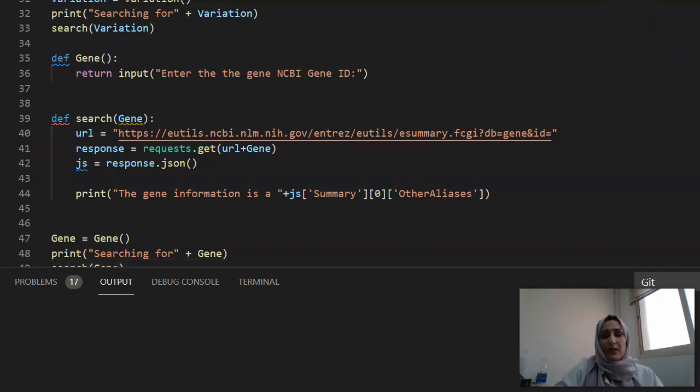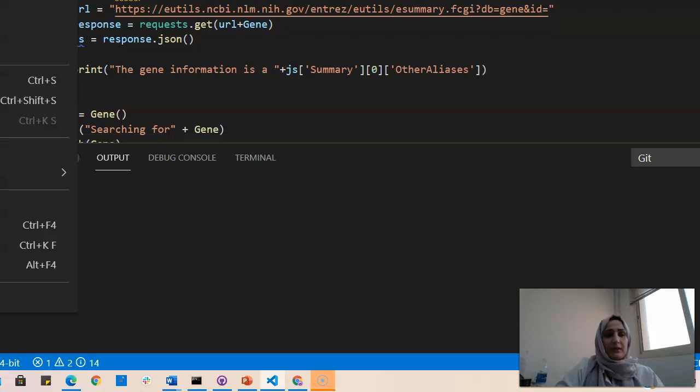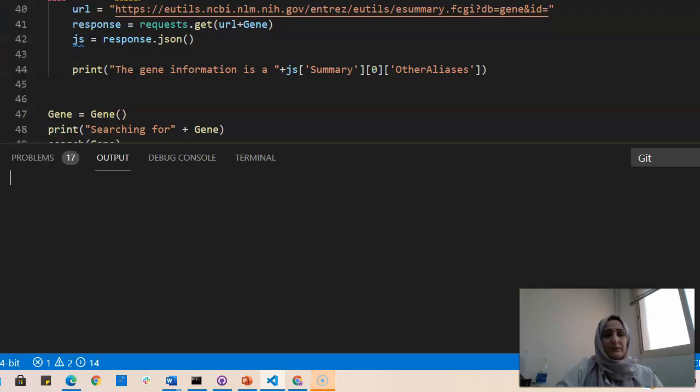So to run this code, after you save it, I'm going to run it here and look at the output that we will have after I run.